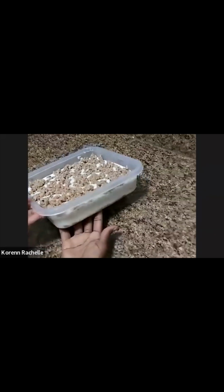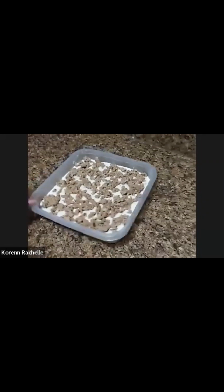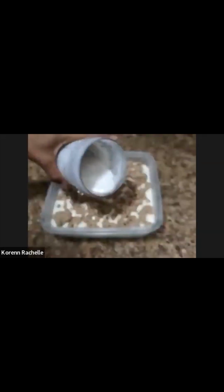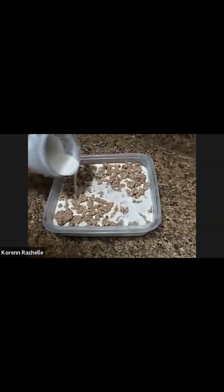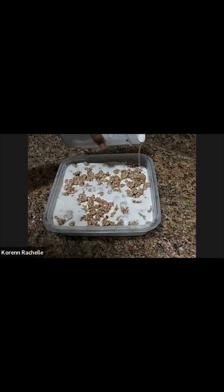All right, so we're just gonna finish off the dessert. Once it's set up and you cut it, you'll be able to see the different layers in here: your banana layer, your bottom cookie layer, the top cookie layer, and then your cream layer. All right, so we're just gonna pour this right over top. Just gently like so.